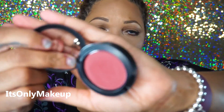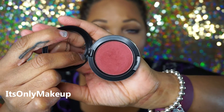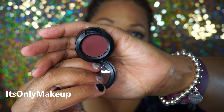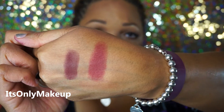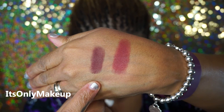These next two items are from MAC's newest collection called Magnificent Me. There are quite a few things in the collection, but I only picked up a few. One is this beautiful blush in the color A Little Lusty — it's a beautiful brick red matte blush. It can be worn lightly on the cheeks or even as an eyeshadow. Multitask your items! I also picked up this matte eyeshadow in Everyone's Darling, a beautiful matte burgundy color. I love it — particularly for a smoky eye. Here are the two colors swatched.